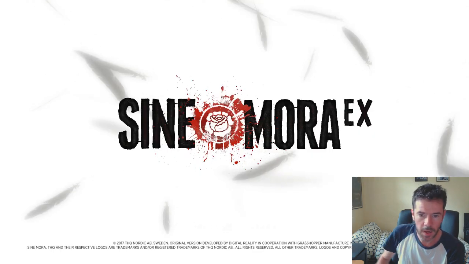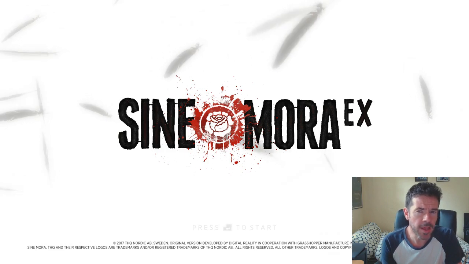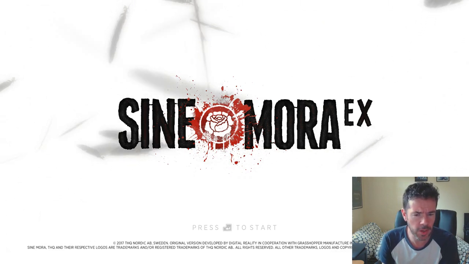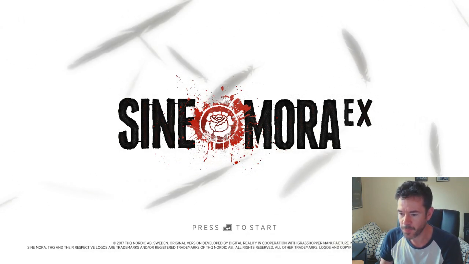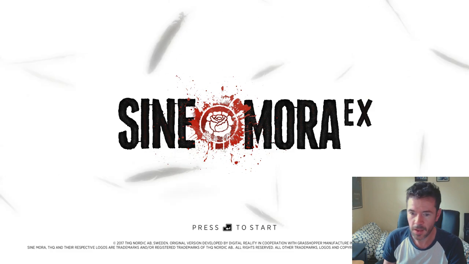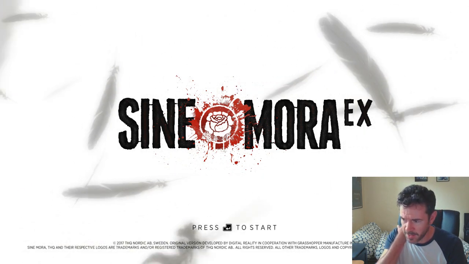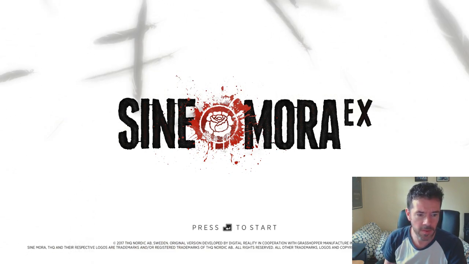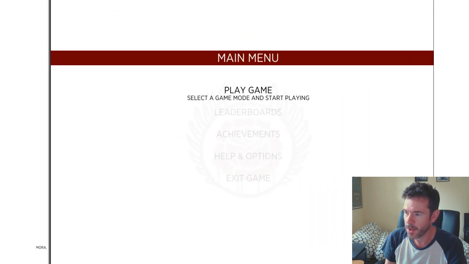So here we are, playing Sine Mora EX from Digital Reality and Grasshopper Manufacture Incorporated, who I believe are a studio. Published by THQ Nordic, who did Titan Quest, one of my favorite games. So the original version of this came out in 2013, but it looks like the remake is 2017. Well, when I say remake, the high def. So let's get stuck in.